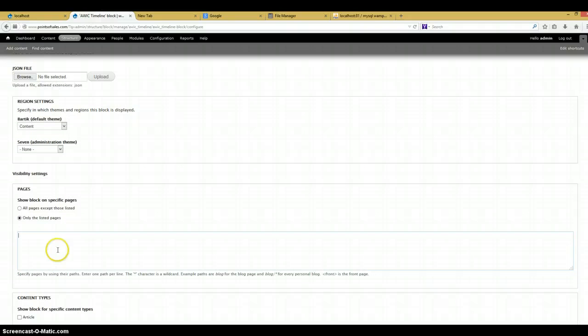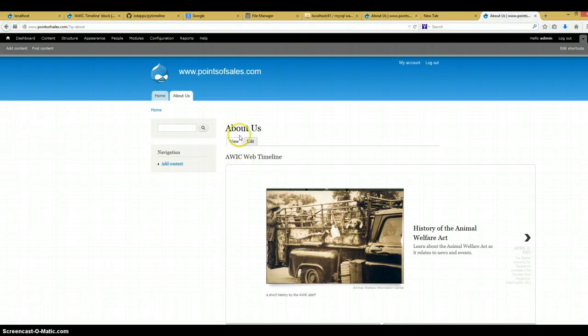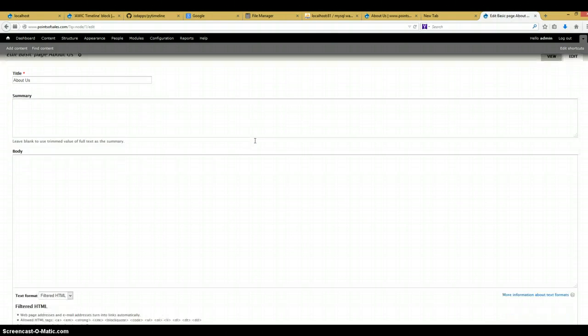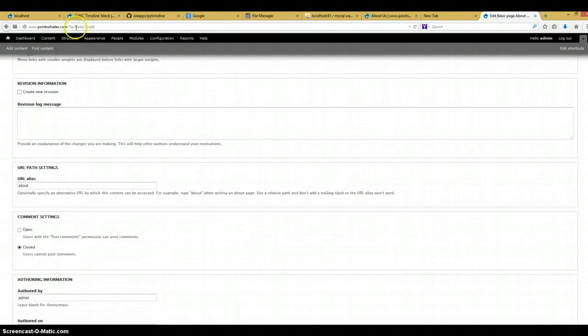So now I'm typing node/1 to refer to the one on the About Us page. If you look at the About Us setting, it is actually node/1.